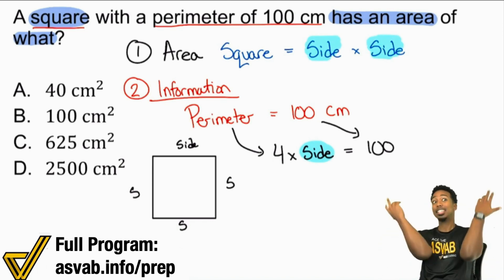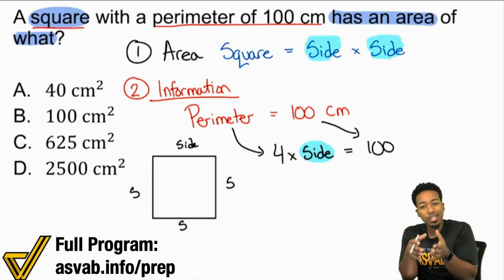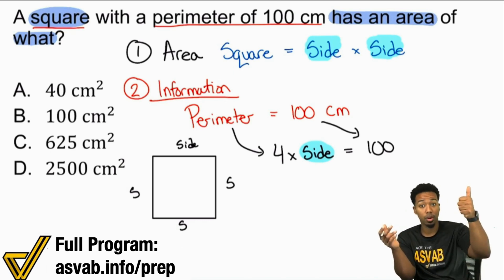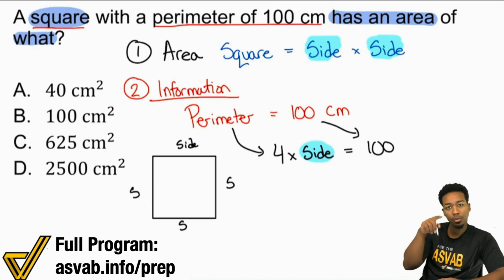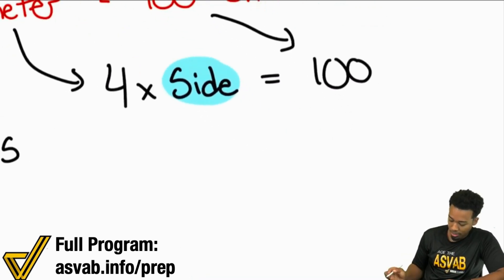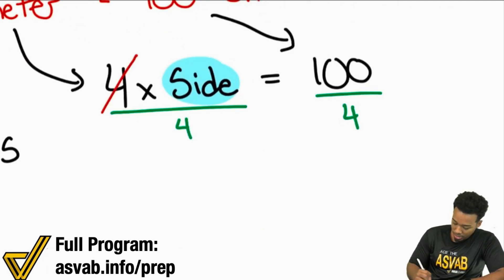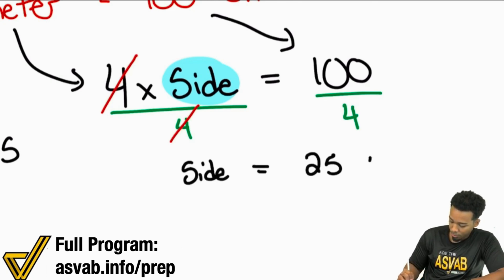So, you see where I'm going with this? It's not about instantaneously seeing the answer. It's really about understanding what you have and its relationship to what you want. That's why my three-step strategy for word problems is always what do you want? What do you have? What's the connection? So, we want the area. We need the side. We have the perimeter which we can use to find the side. Let's do it now. Plug it back in and we'll solve. So, with that said my party people zooming on in right here if we divide both sides by four we see that our side is going to be equal to 25. 25 centimeters.